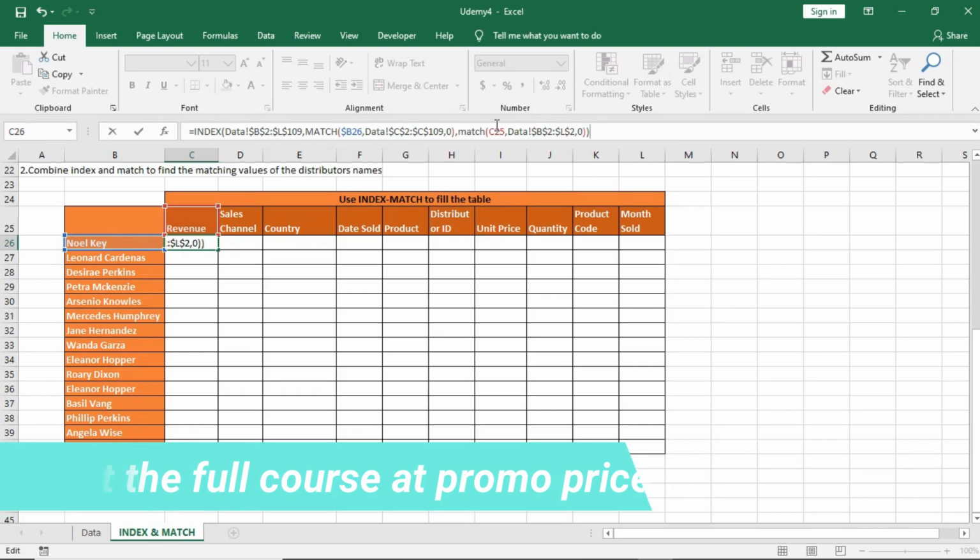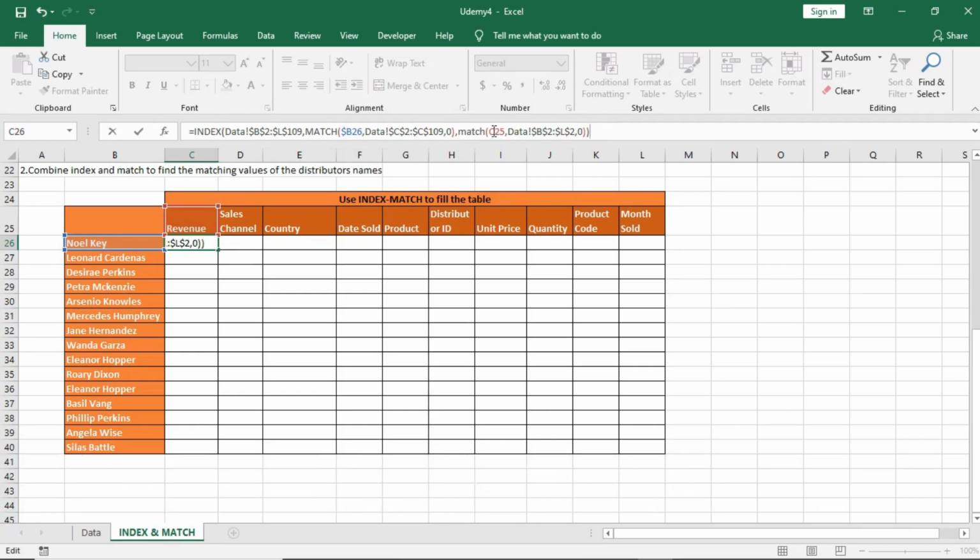So friends, before clicking on enter, you can see that this cell is not properly locked. So I have to lock this properly. What I'm going to do right now is lock the row 25 and allow the columns to change. So I have to put a $ sign in front of 25 and allow the various columns to change. I just press shift and then the $ sign. So I've locked the row and now I can allow the column to change.